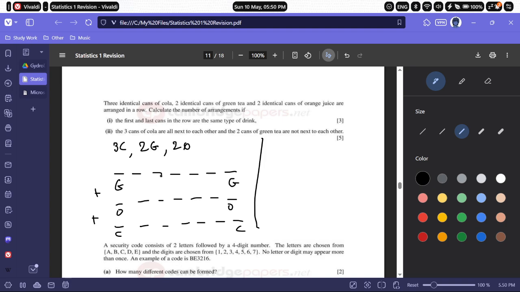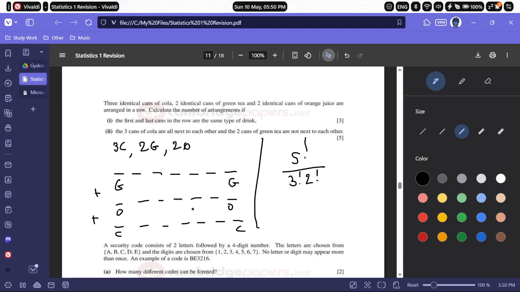Anyway, moving on. In the first case, you use two of the green types. So you have 3C and then 2O, right? So in all of the cases, you're left with 5 items to arrange. So for all the cases, you do 5 factorial. But for the first case, for example, you're left with 3 C's and 2 O's. So you have to account for repetition, right? So in this one, you do 3 factorial, 2 factorial.